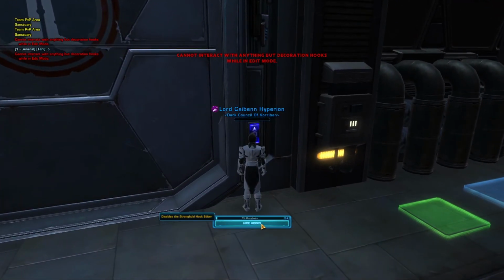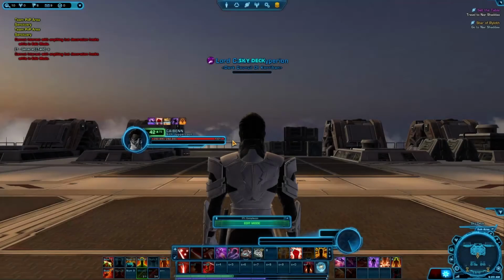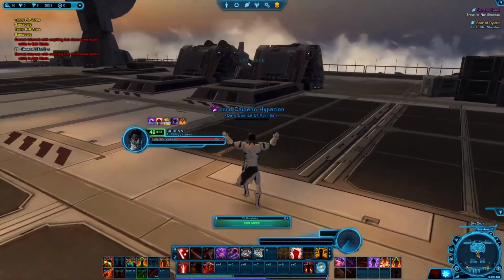Oh, wait. Hide hooks. Sky deck. Check this out. We're going up to the sky deck. Check this out right here. Yo, check it out. Look at this.